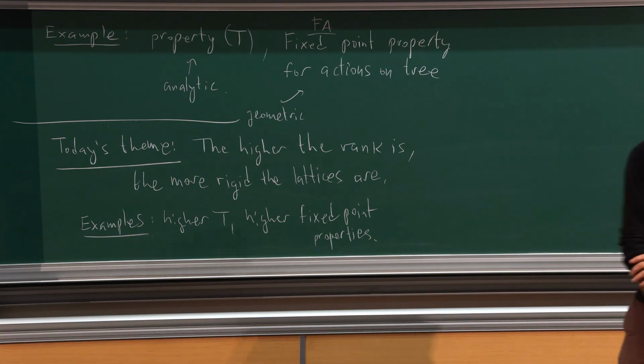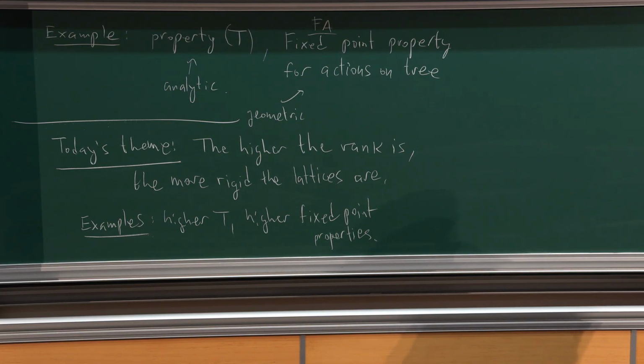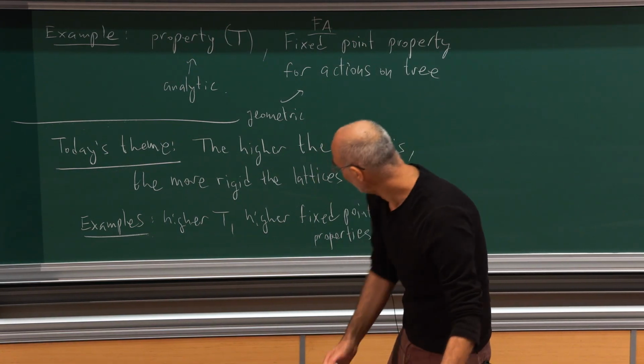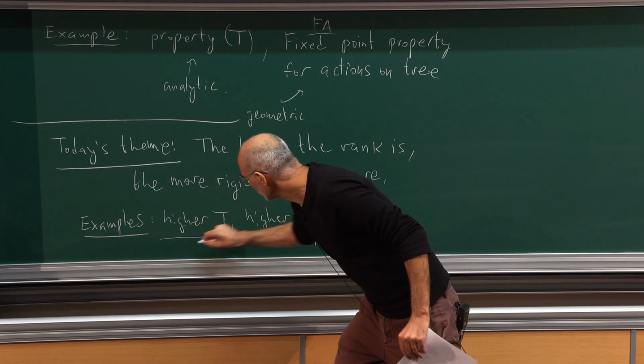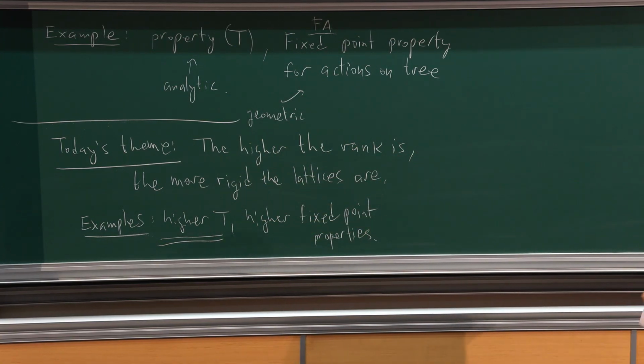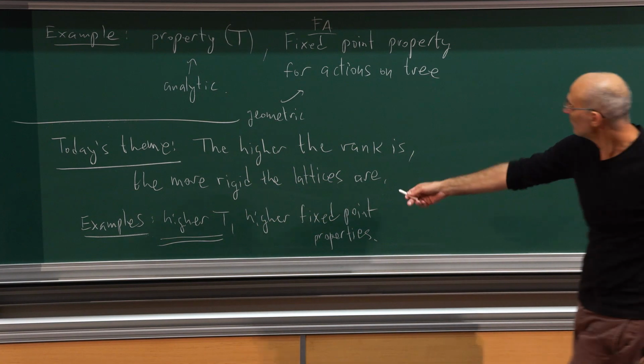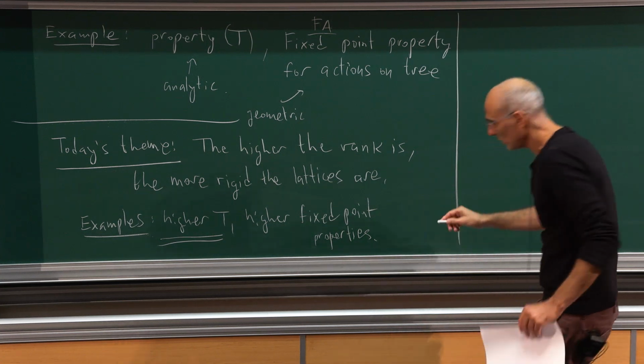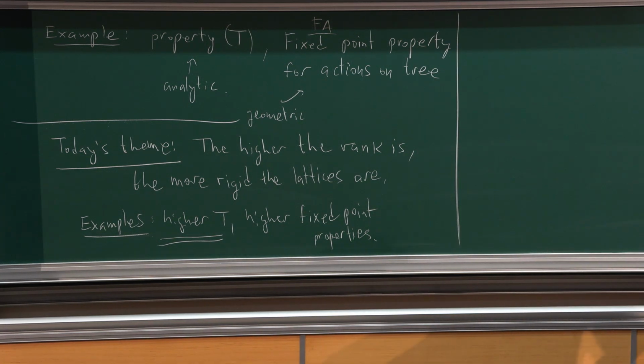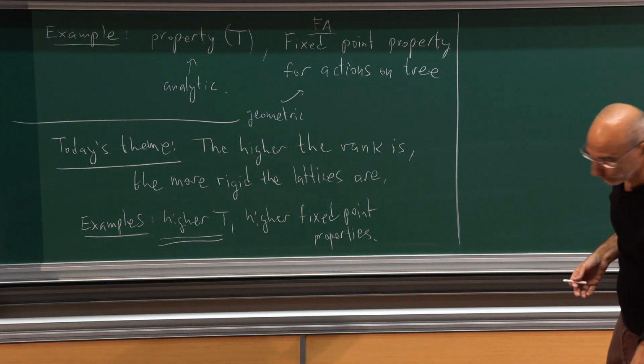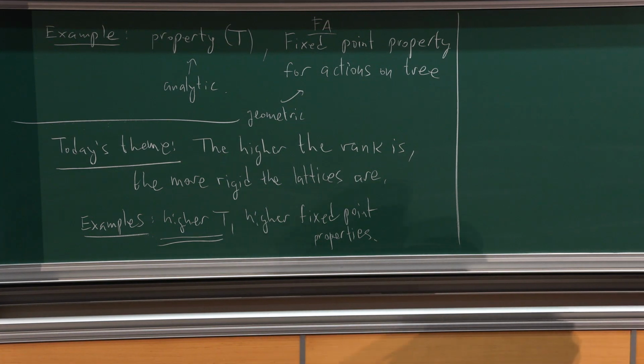Sorry, can you recall what property T is? Yes, I will recall what property T is, yes. So this is just to give you an idea of what are the subjects I'm about to talk about. And I will definitely explain this, which is less known, and what I mean by these properties and objects. But the setup that will lead me really is a cohomology theory, and in particular a continuous cohomology for my groups gamma and G.